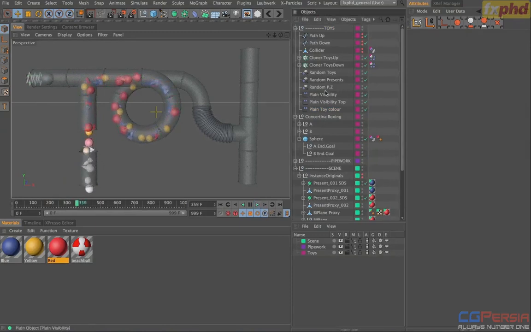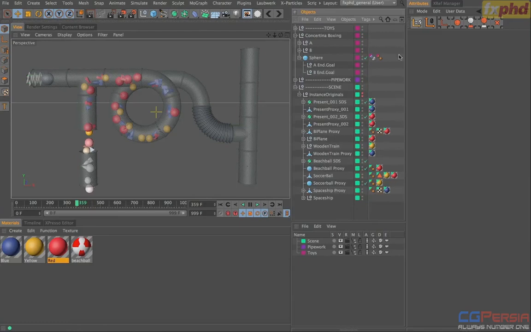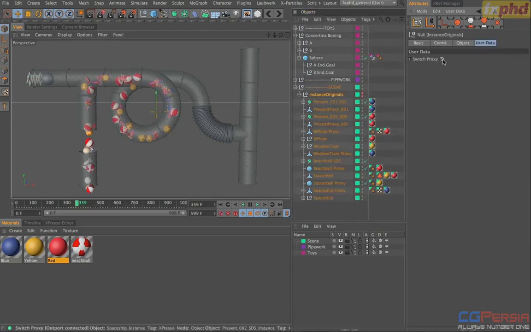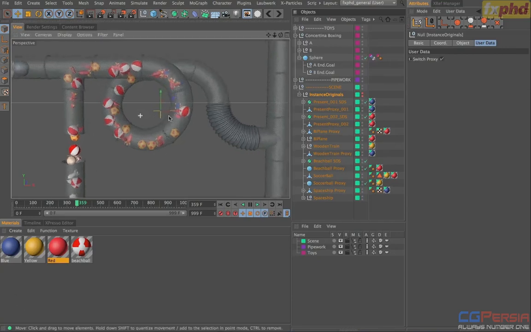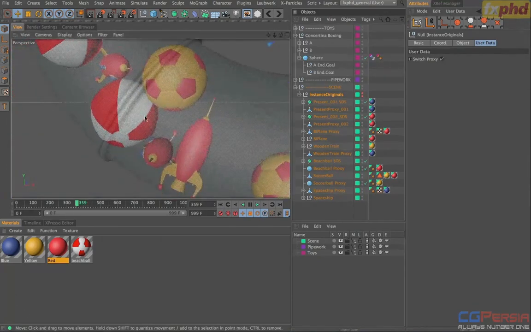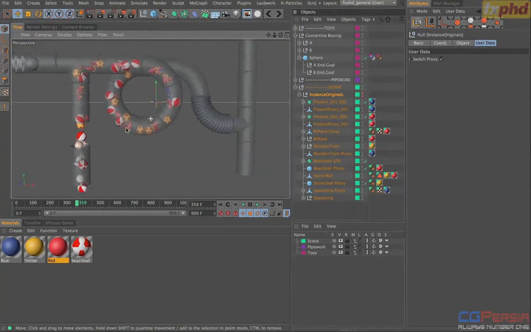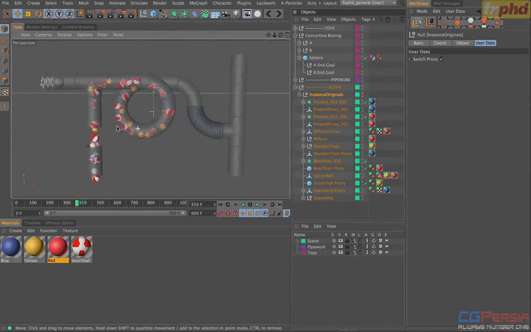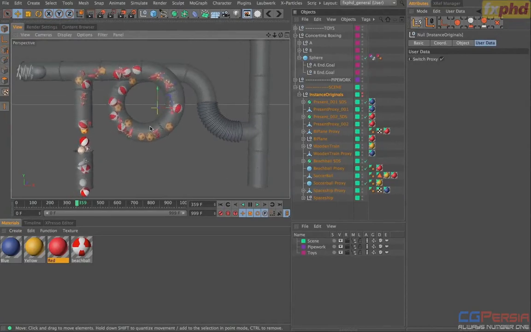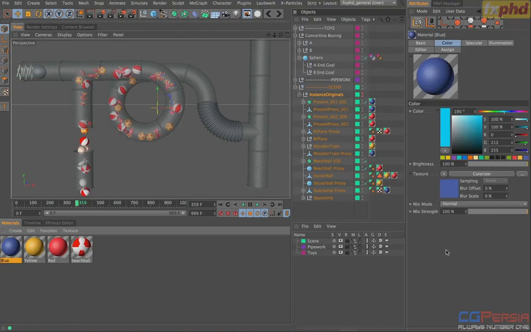If we just stop here, I've used the same materials on the high-res objects, so we can switch the proxy over, and there you go, and you can see now that we have all of our toys in these three colors that I've picked, like so. Now the exception here is the beach ball, and this is an interesting case because it will just show you an alternative way of perhaps using our color shader.